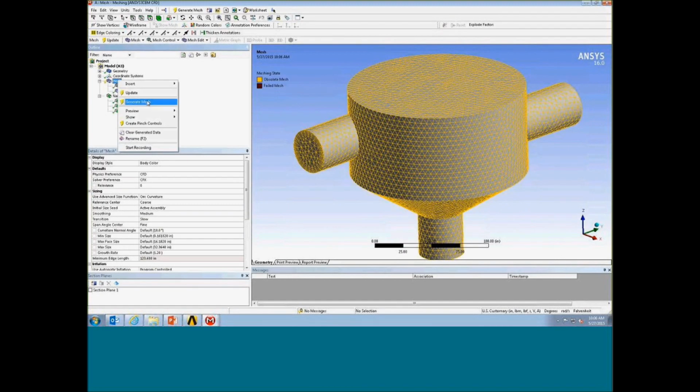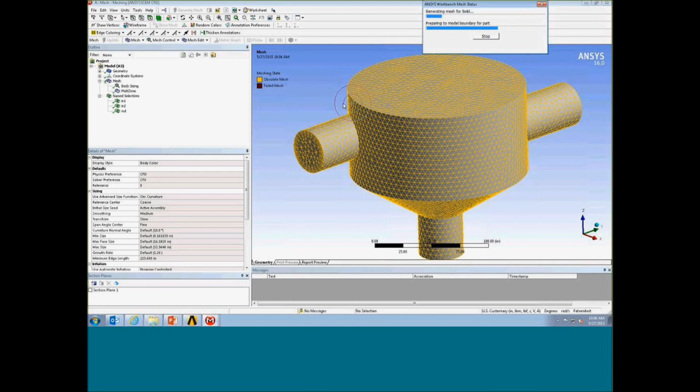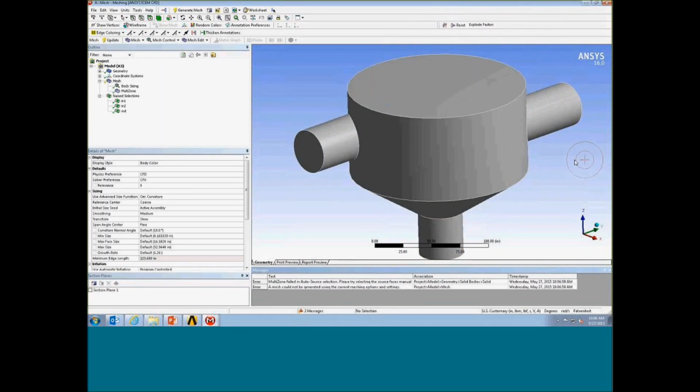So right now, if you just say generate mesh with the default MultiZone, I'll get back a message saying it cannot be done. And you notice the error message. It cannot be done because the mesher cannot place all the hex elements into this tank. Imagine you're a bricklayer, and you want to put bricks into this tank. What do we do from here?